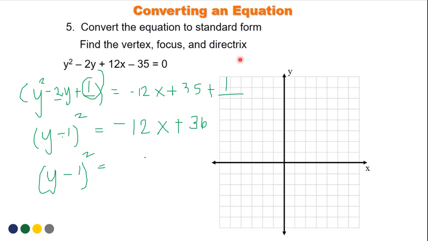Are these divisible by 12? 12 and 36, are they both divisible by 12? Yes, sir. So we're going to isolate negative 12 to make it look like standard form. So what is the quantity? Negative 12, complete the quantity. X minus what? 2? If it is 2, then 24.